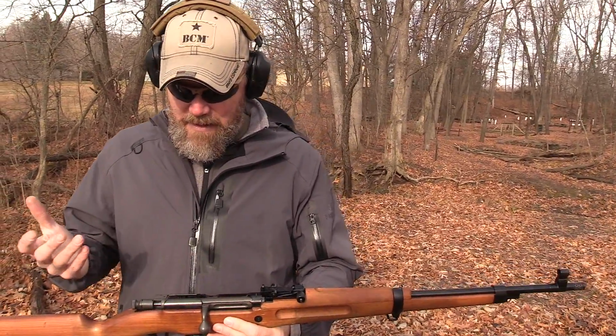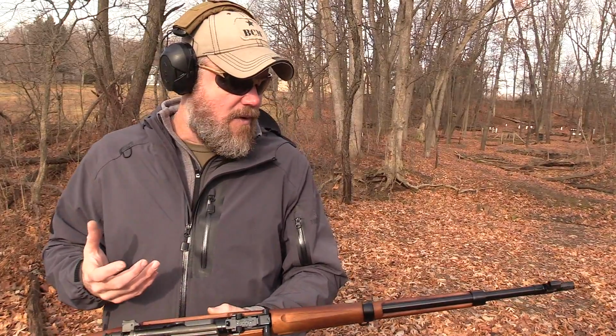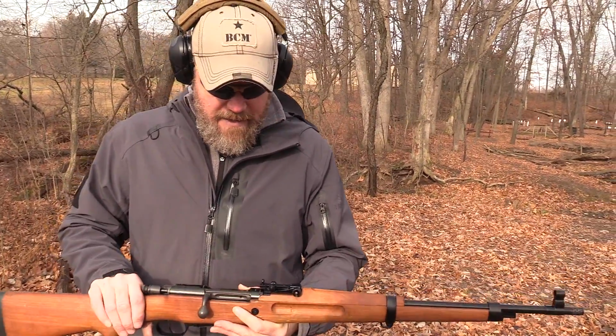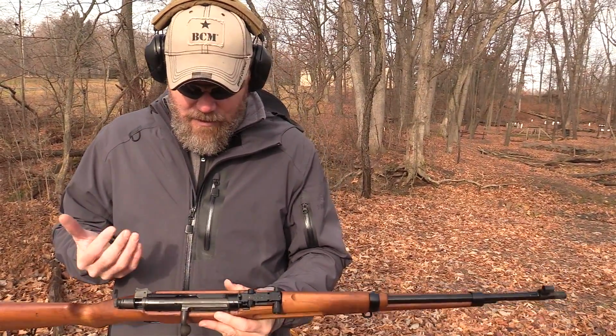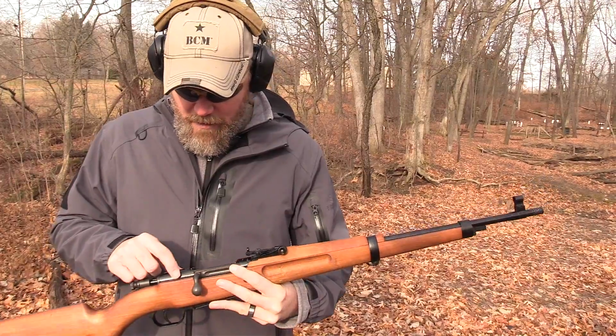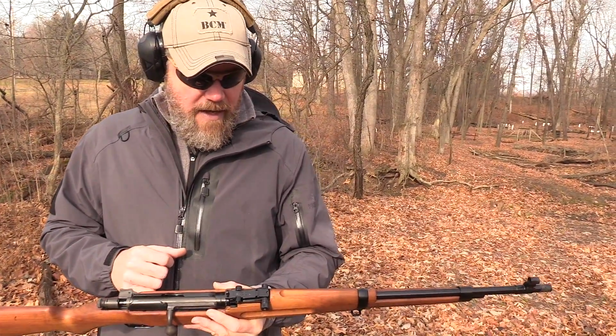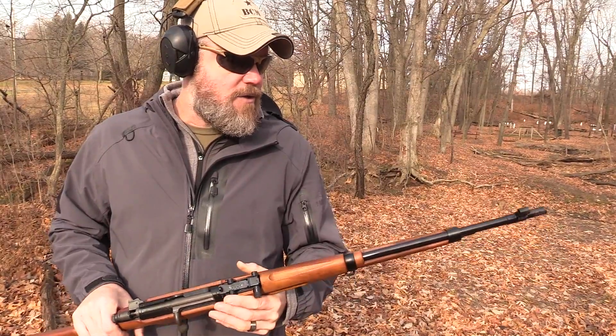The finish on the gun appears to be some sort of a black enamel. I don't know if they parkerized it underneath the paint, but it's definitely a painted finish, has a parkerized bolt. The paint seems to be okay in the durability department. We pretty much started wearing through some of it already, just out here on a normal range session. I don't know how well it would hold up to actual military use.